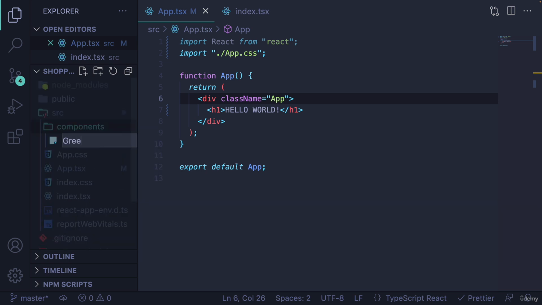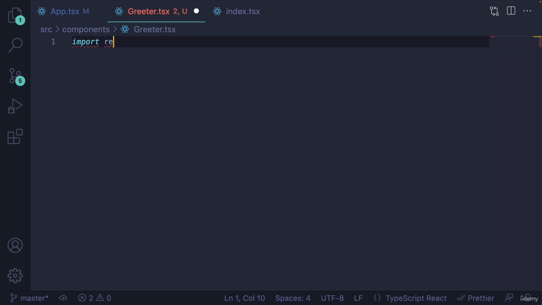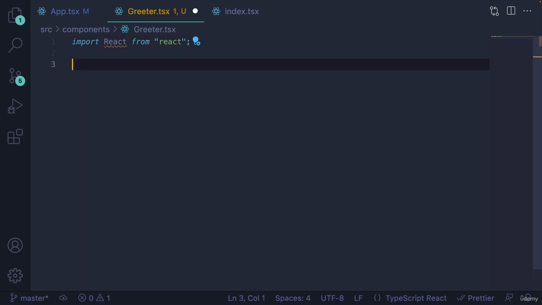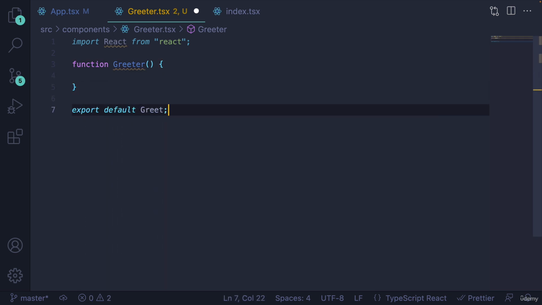And our first one is going to be very simple. It's going to be a greeter component. So .tsx is the extension, if I want to use TypeScript, of course. And the first thing we always have to do, however we're using Create React App, TypeScript or JavaScript, we need to import React. And then I'm going to make a component, and it'll just be the only thing I export, or maybe I'll do it on a separate line to keep it clean. But I'm going to write a function called greeter, just like this. And then at the bottom, I'll export default greeter, although of course I could just export inline.